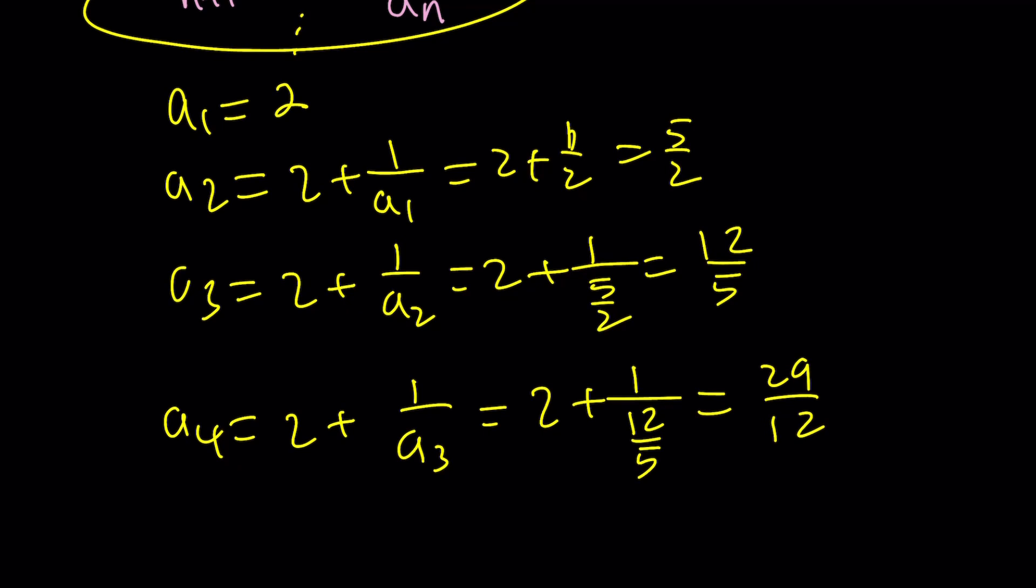So this is 2.5. This is 2.4. And who knows what this is. 2 point something. And we start with 2. So the values seem to be near maybe 2.5-ish. We're going to find out what that's going to look like in a little bit. Or did we?